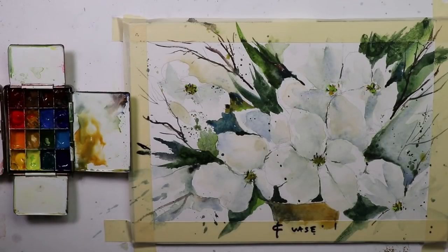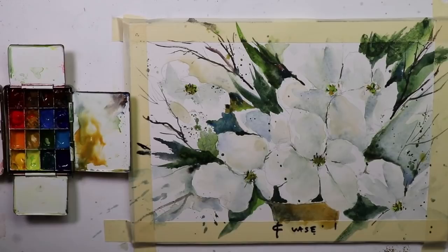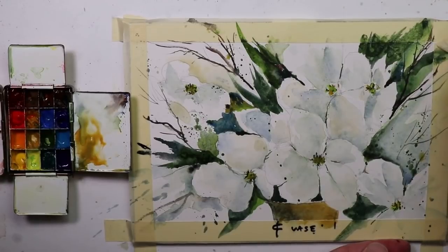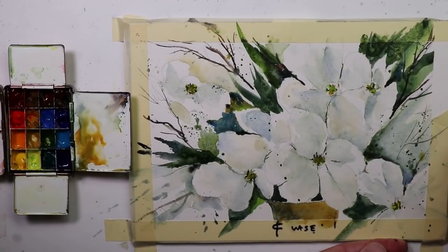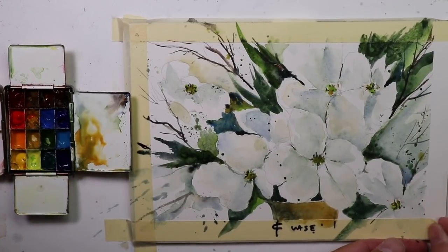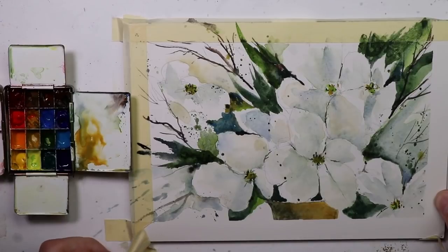Okay, I think that looks really good. This is the point where I say let's call this finished. We could always go back and do a few little extra things, but let's always kind of stop a little bit short, because we're always going to think, oh, I can do a little more to make it look better, and then we find that we went too much overboard and it looks too cluttered.